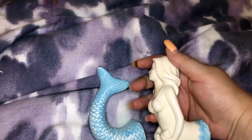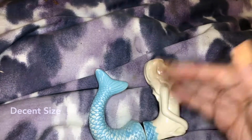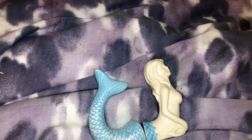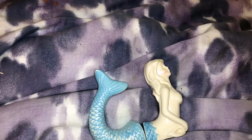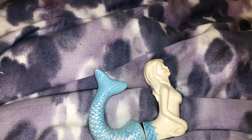And you can see it's a pretty good size. Like you can see it in my hand. It's about as long as my hand, a little bit less tall than my hand. I think it's a really good addition to your salt and pepper shaker collection like I have. So if you have one, I suggest you get this.